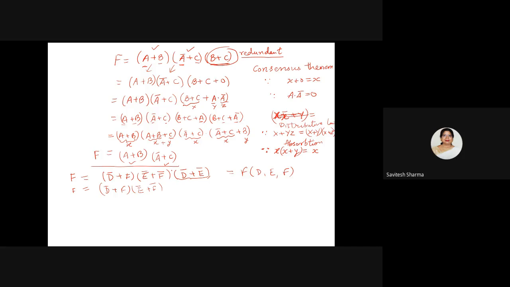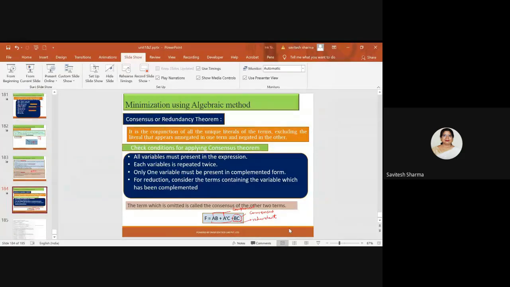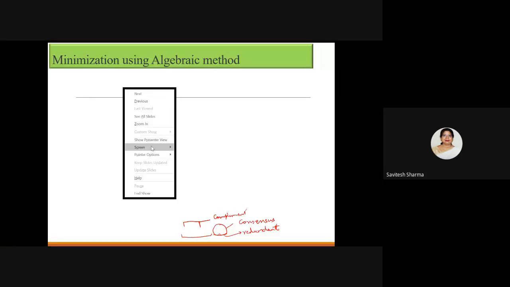So how is this the answer? The expression contains a redundant term, so we can remove it. Got it? So how will you come out with this answer? If I ask you to justify it, how are you getting this answer? How will you solve? Just solve it, everyone. One minute is there, so just do it fast. Then I will leave.